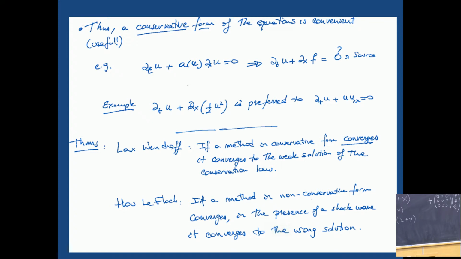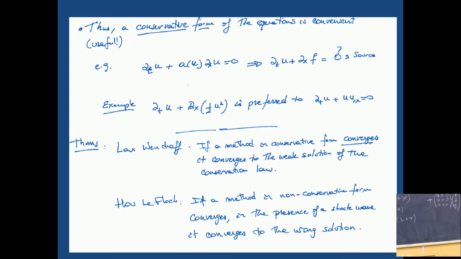That will also motivate rewriting the equations in a particular way. So instead of writing something of this form, the time derivative of u, sorry, we go from q to u again, so we're going to be going back and forth between u and q. The time derivative of u plus some gradient of some flux is equal to 0. If we are presented with an equation that does not have that form, we're going to prefer, and I'll show you some examples, rewriting this piece in this way. So we're going to write u comma x as the gradient of 1/2 u squared.